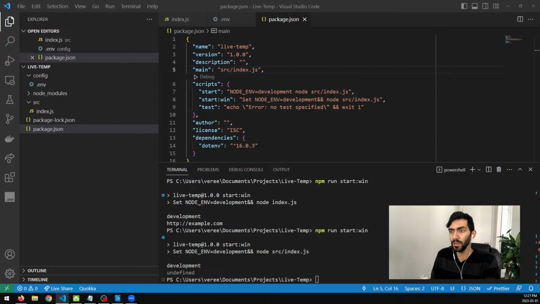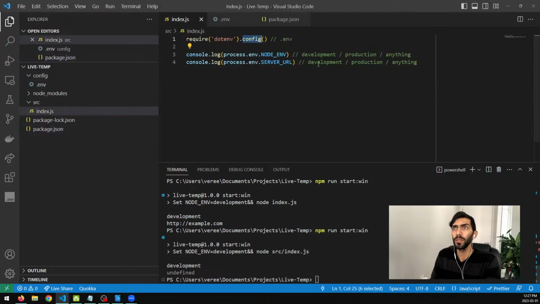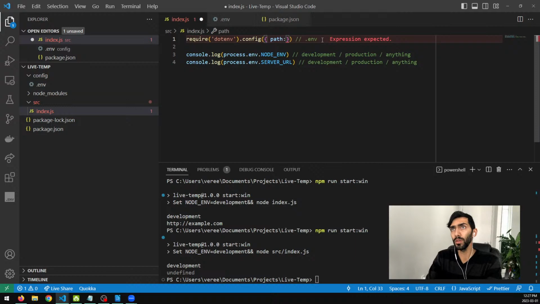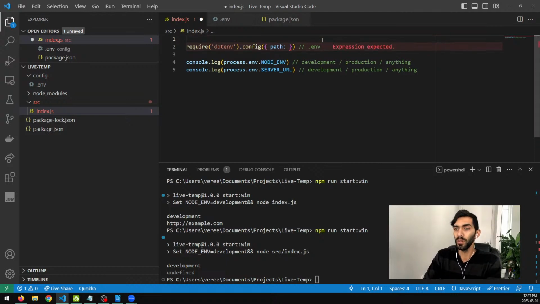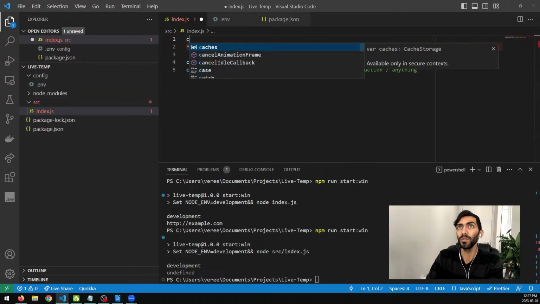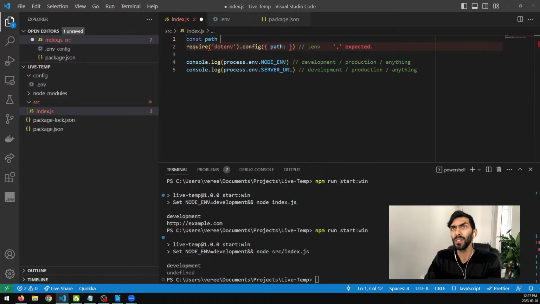And what we want to do is get access to this config folder. So the way to do that is we'll use one of the variables to config, which is path. So we put in the object that is the first parameter to config, that takes an attribute path, and to set that value we want to say the path of where the .env file is. So best thing to do, use the built-in path node library.